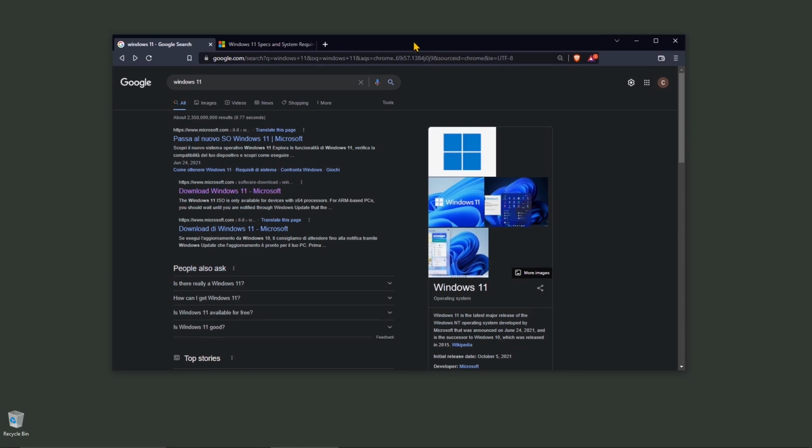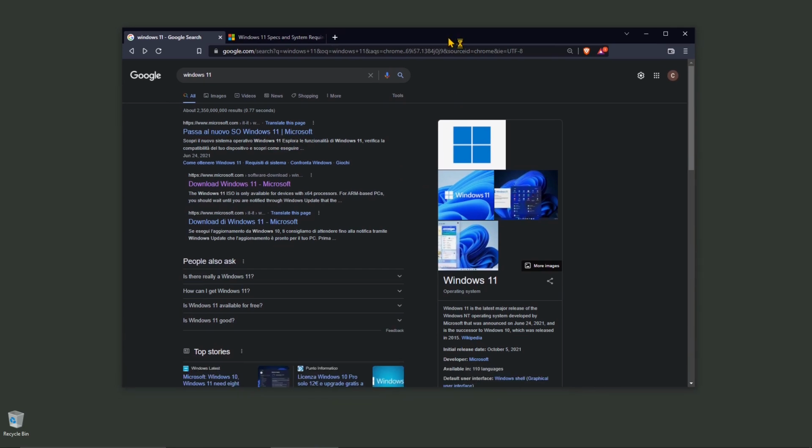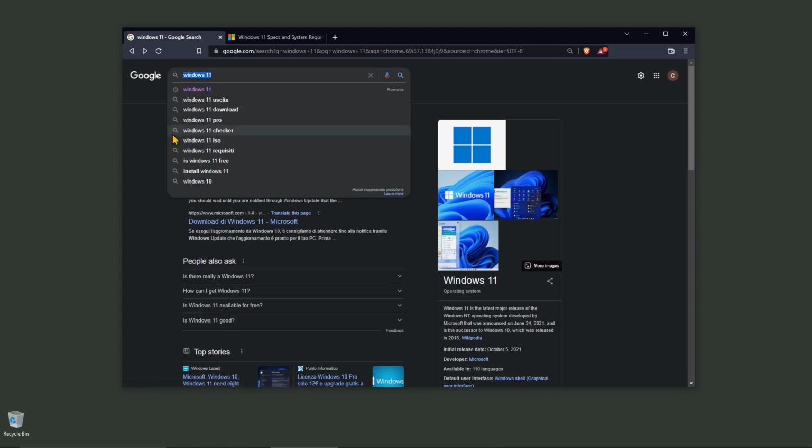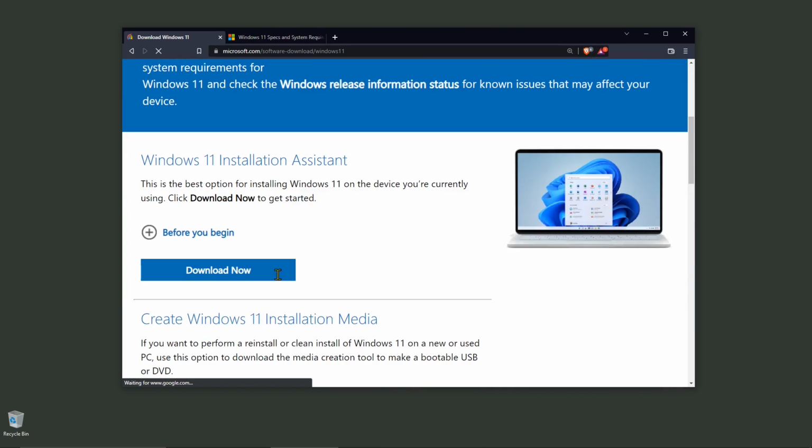In this quick video guide, we're going to see how we can update our Windows operating system from Windows 10 to Windows 11. Now, this is a pretty easy procedure. You have two options basically. You can either update directly from your computer, or you can go here in the website. If you search for Windows 11, go to download Windows 11, and you will find here the download link.